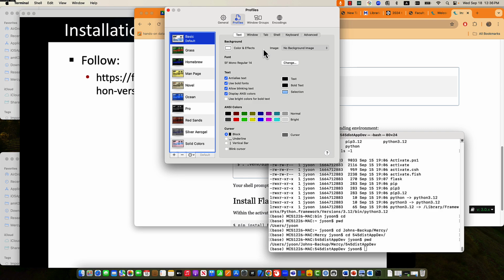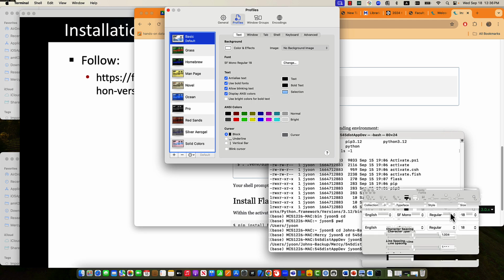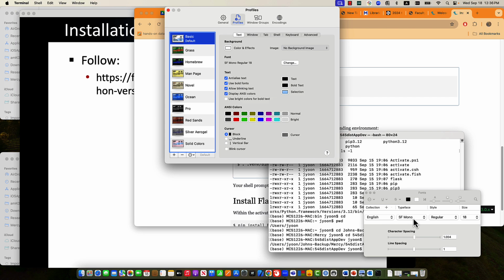I don't see the font size. Color, background, images. There's a small one, there is a size of this. Oh, thank you. Is this size 14? Not really big to me, so let's make it 18, a little bigger.